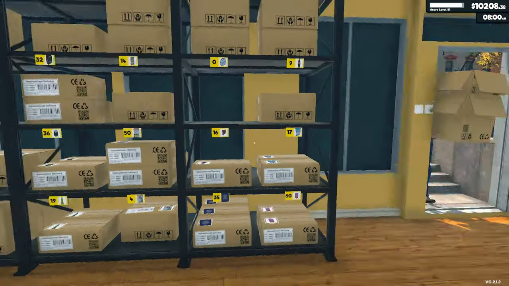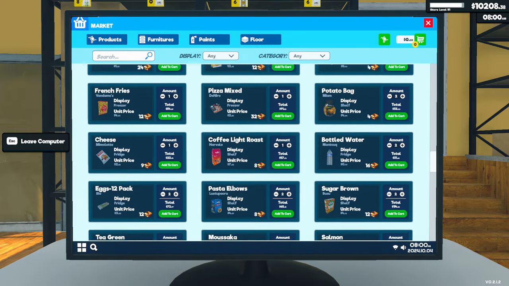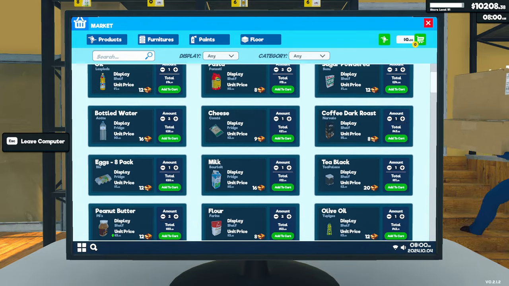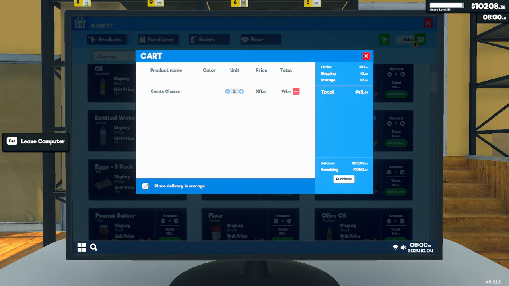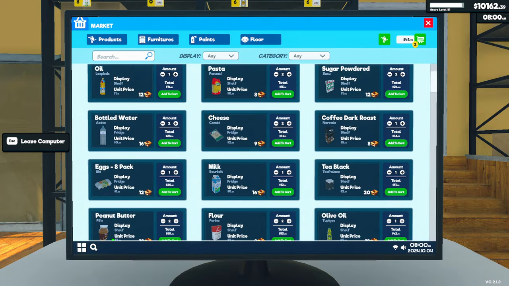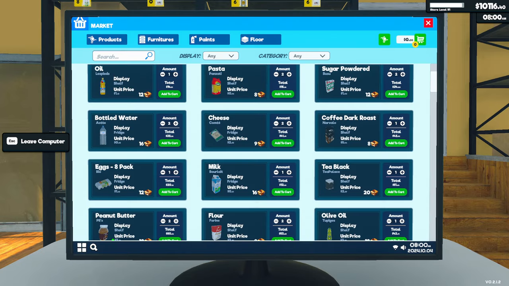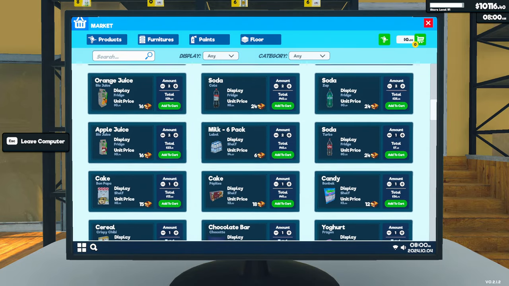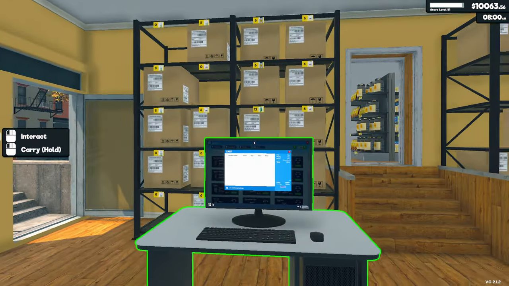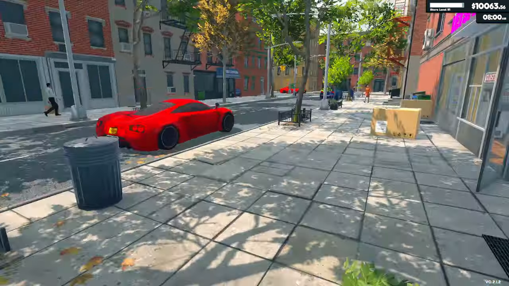Okay, stock taking is done, I believe. Let's get some cheese. This cheese. I'll buy 2 more. And then 2 six-pack milks. Okay, done. Let's start the next day.